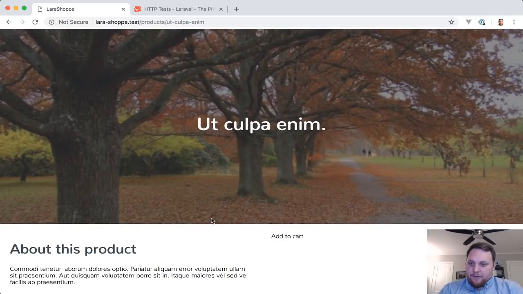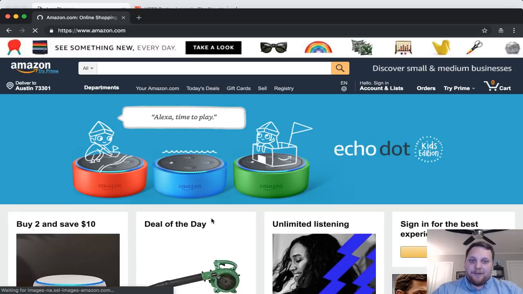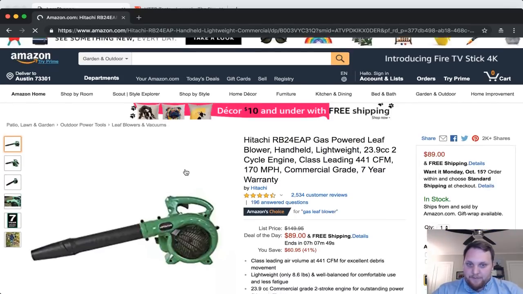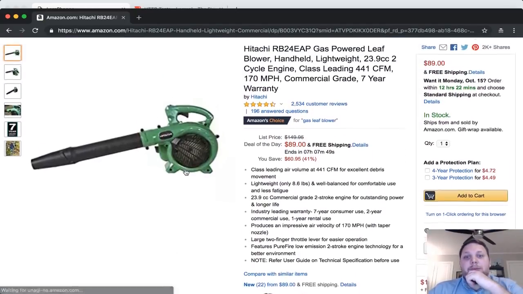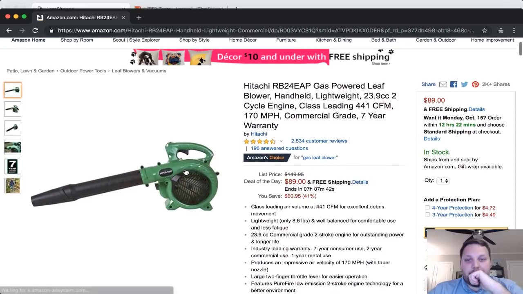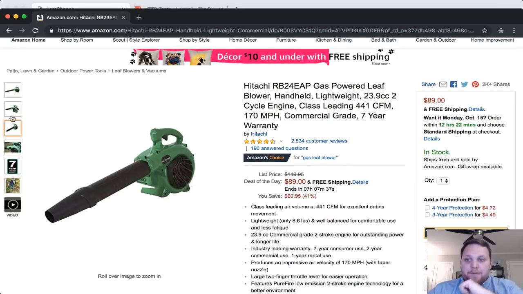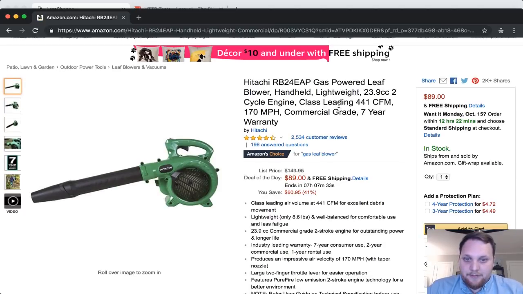In a nutshell here, so about this product, I don't know, I haven't looked at too many e-commerce sites, so let's go to Amazon. E-commerce sites lately, I guess. What's the deal today? We can get a leaf blower here. Ooh, they've got a much better setup here. So maybe this makes more sense for us. Where we have the picture on the side. I mean, they've got a whole carousel here. I don't know if we're ready to implement a feature like that, but maybe we can steal some of their layout and just make it a little bit more.